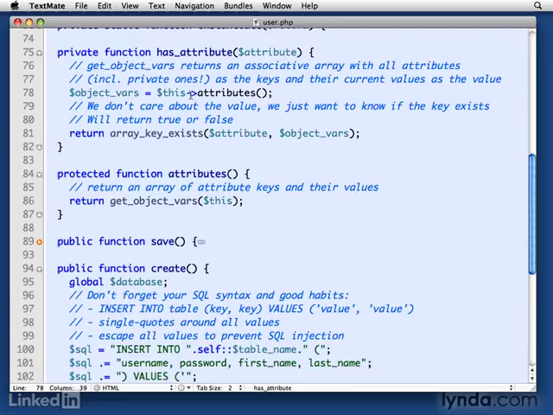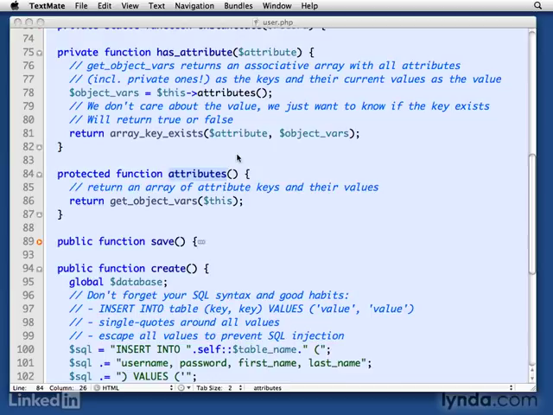Now that's essentially the same thing as far as has attribute is concerned, but what it gives us is now a method that we can call from other places in our code to get those same attributes. And if we ever make improvements to the way we find our attributes, which we'll do a little later, then we'll have those available to us also.